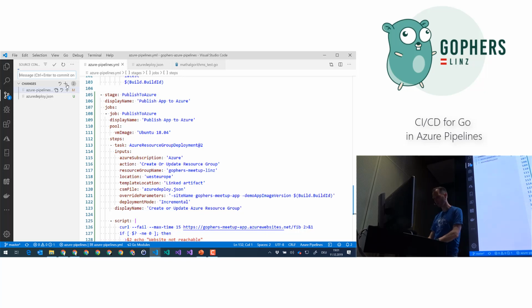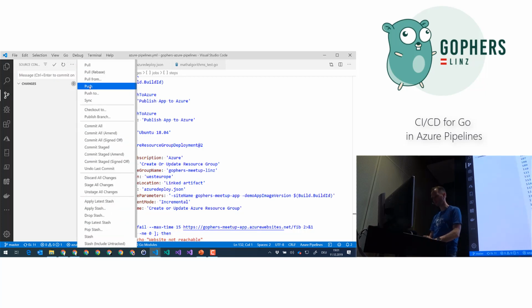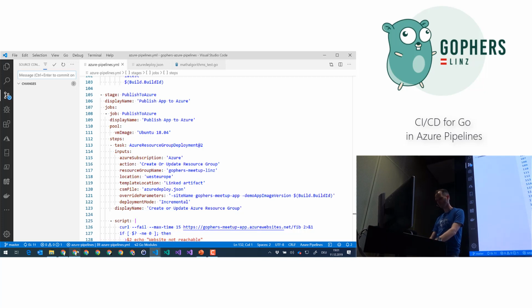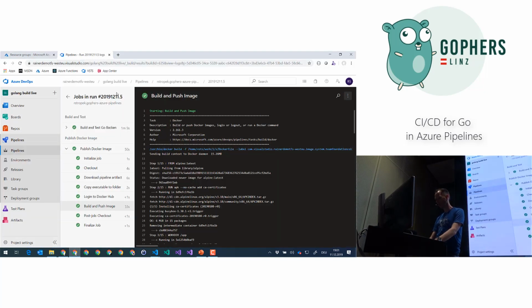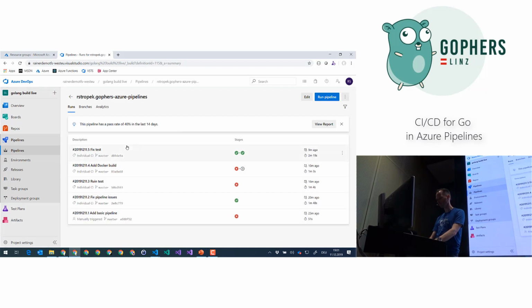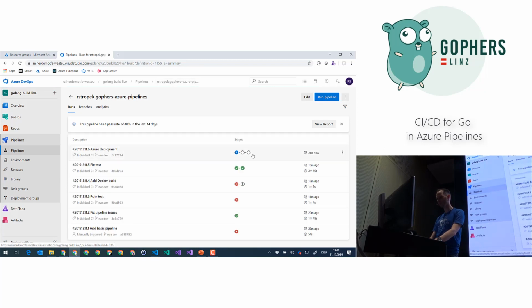Now we will publish both changes, Azure deployment, and push it. Let's check whether the build starts. It should start in a second. And here it is. It's running now. We have 3 stages. Let's keep it running.